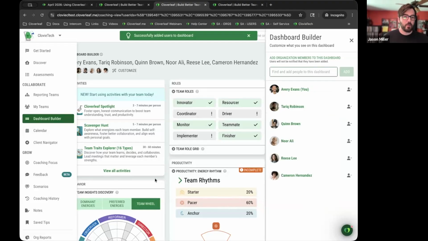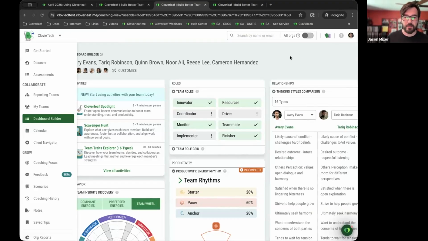What this does is it will walk you through creating a custom team dashboard with the folks that you select. I'm going to close out of this. And what you have here is a custom team built for your reference. So let's assume that these folks both represent product and marketing, and that there's a good mix of the folks that I'm collaborating with from both of these teams on this team dashboard.